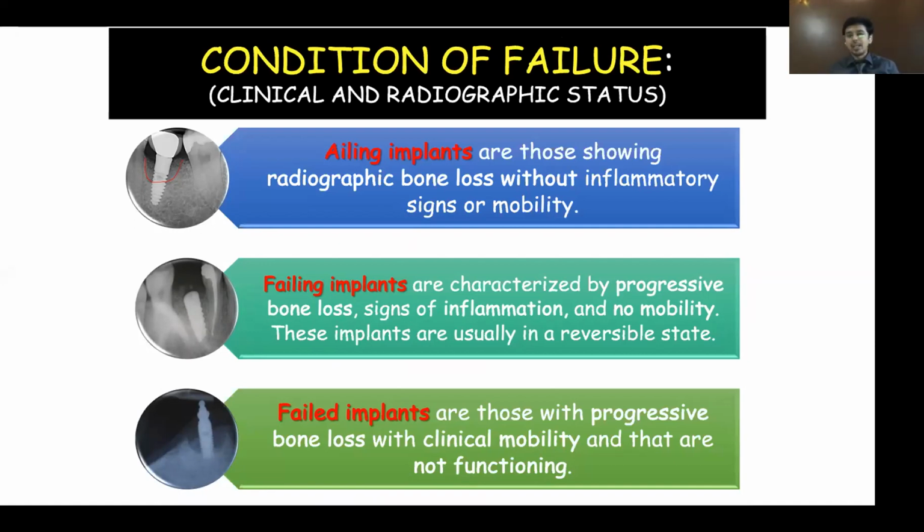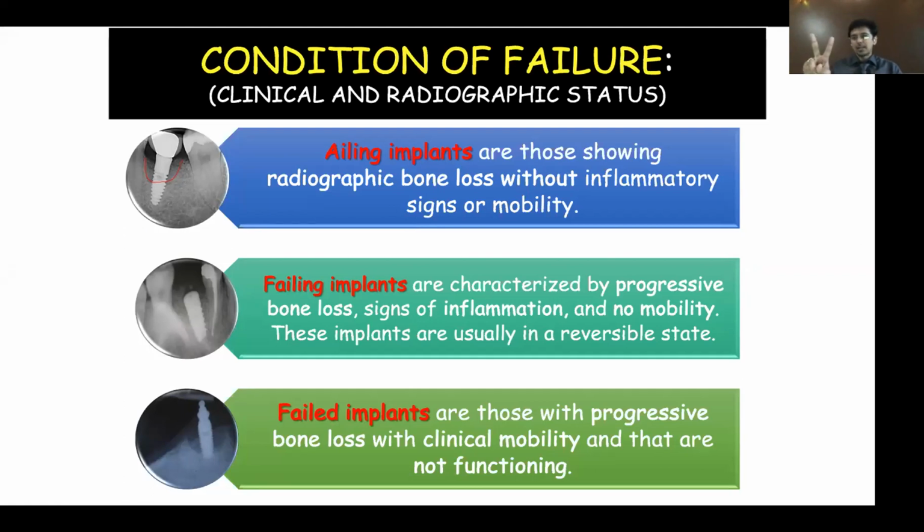Ailing implants, meaning a patient came to you, everything was looking normal, but the patient was telling maybe slight pain or discomfort is there. You took a radiograph, and in that radiograph, you saw some sign of bone loss has started around the implant. Now, you take a look again at the patient's mouth. You see no plaque, no calculus is there. So, most probably some prosthetic factor is there. Maybe the crown is too wide, maybe some occlusal interference is there. Look for those factors. Those are ailing implants.